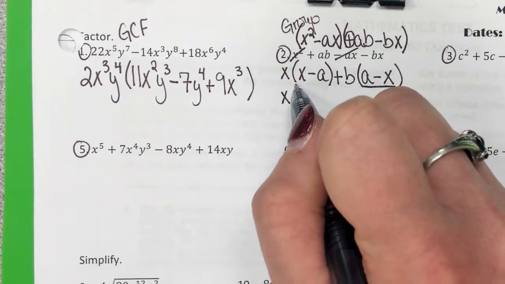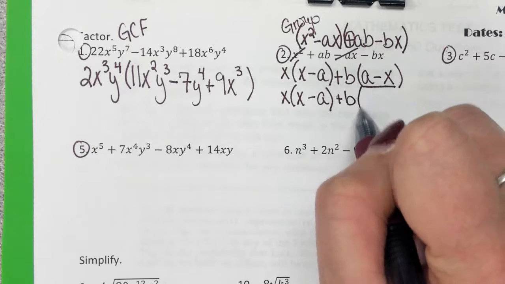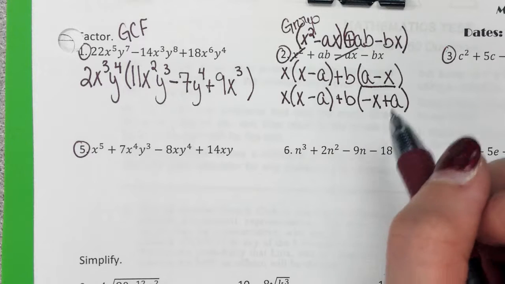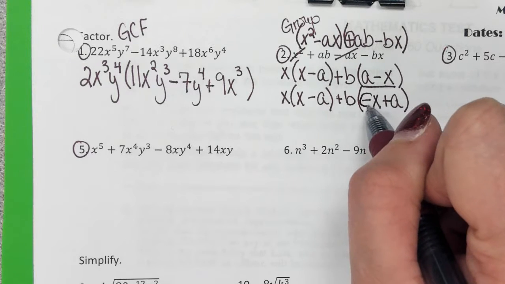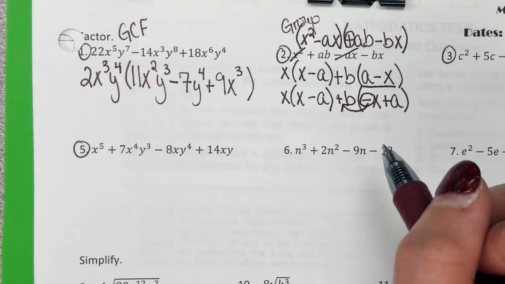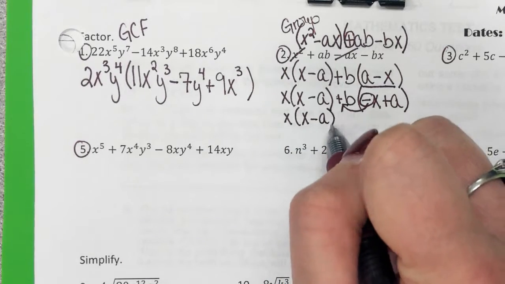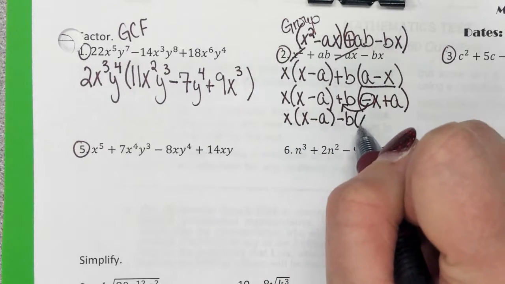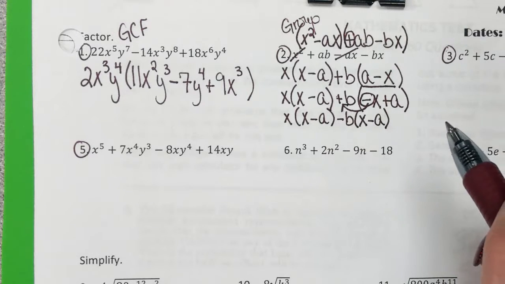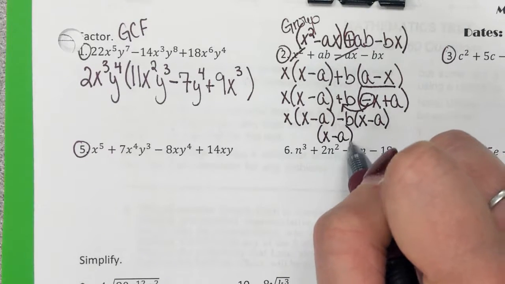All right. And then Danielle will do that next, okay? But if you can see it, you can go ahead and do it. Remember, it's perfectly legal as long as you take the signs with everybody, okay? And then remember, we can't have a leading negative. So Danielle was telling us we need to take this negative out to the front. So instead of a positive b, it'll be a negative b. And then we just change all the signs. Y'all did a really good job on this one. Now they're the same, right? So we're going to do x minus a and x minus b.